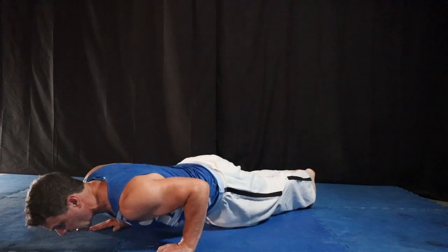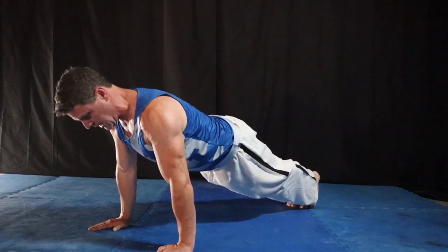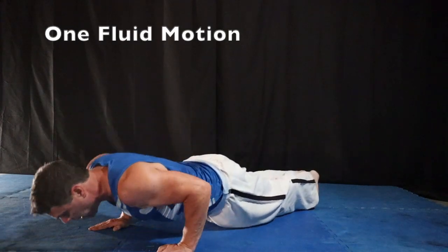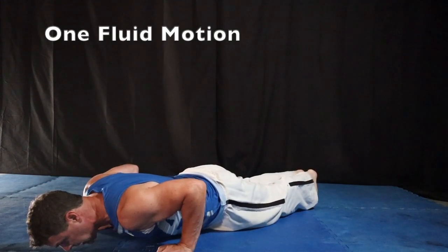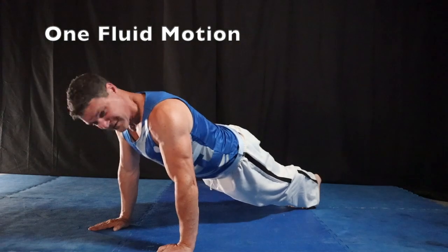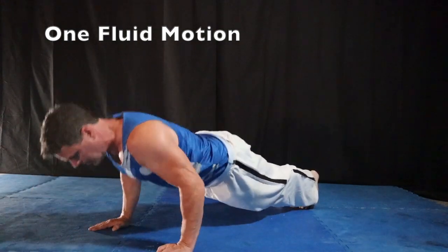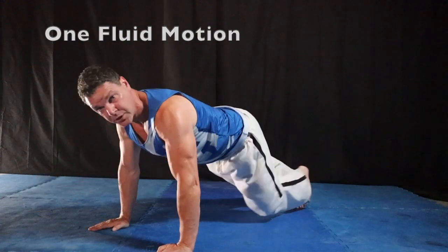You see how my elbows are tucked into the side of my body? And then I push up, down, up in one motion. I don't really want to pause here, although I can, and then push up. There's different ways you can do push-ups, but for now, I typically just want to go down, up, in a fluid way, okay? Noticing, elbows stay tucked in, and don't flare out.